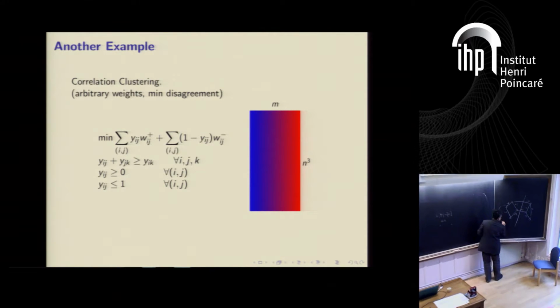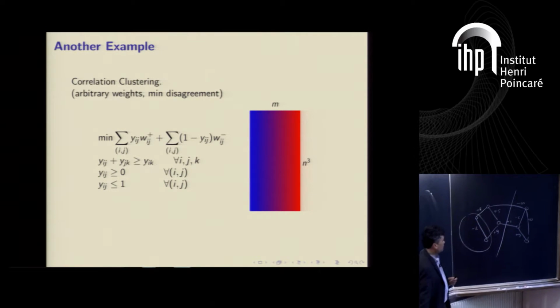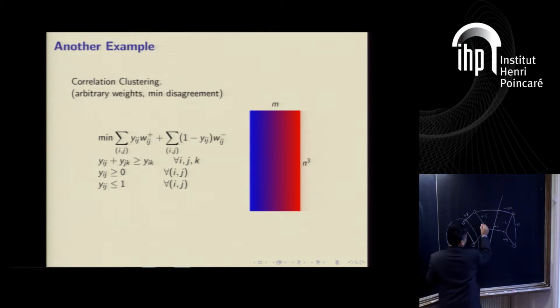So this is a disagreement in this case, and that is a disagreement in this case, because you're cutting a positive edge and you're not cutting a negative edge. And you're not cutting this negative edge because keeping the rest of the chain, you get 8 plus 5 plus 9, which is a much larger number than minus 2. Good. This is used in a bunch of different learning tasks.